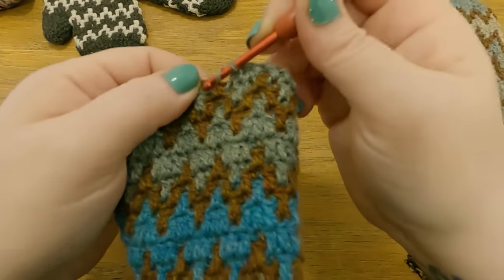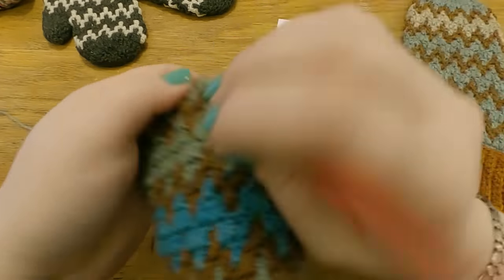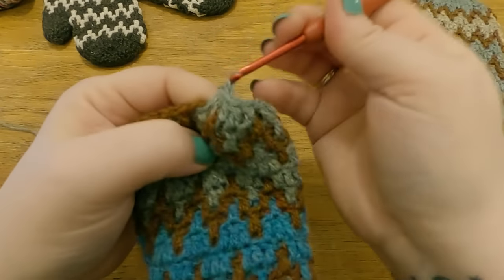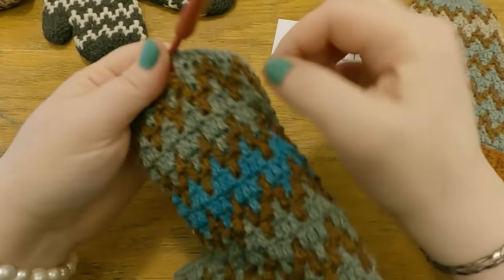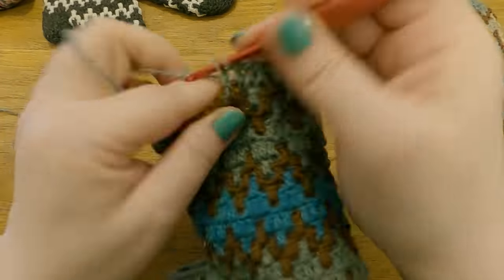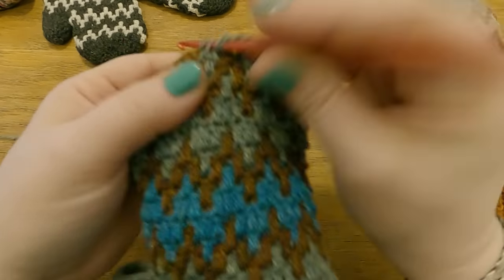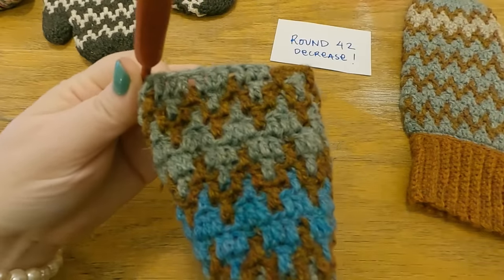Skip the DC from last round and work three double crochets. And this way we are decreasing, but we are sort of being true to the pattern. So the pattern won't change. You will still see it the same. Okay, I'm going to continue, do the whole round, and then I'll show you the join.